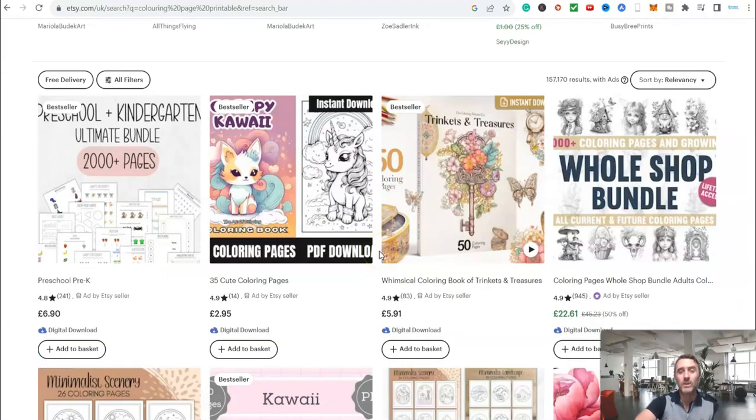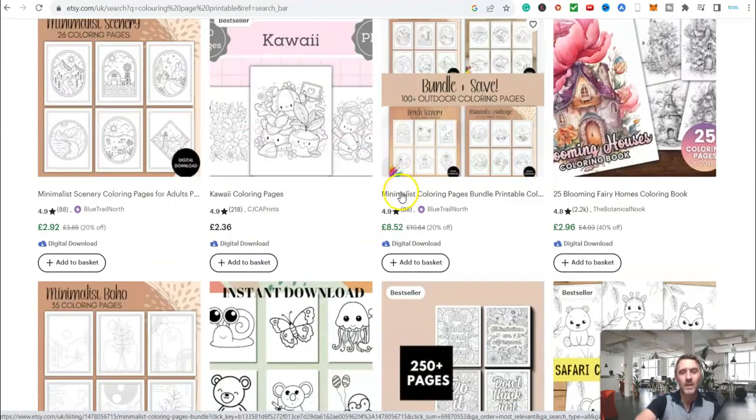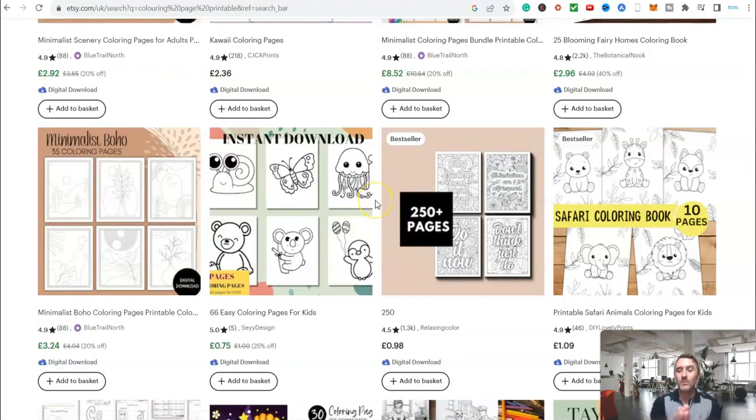So if we scroll down, we can just start to see all of these different listings on Etsy, okay? And basically, whenever we are looking at making money, first of all, we want to validate our idea. So we want to make sure that there is a market there for the products or the demand, and also that there are other people doing this method. And people will say to you, if someone's already making money with this, then the market's oversaturated, there's too much competition, you can't do it. Nonsense. It's absolute nonsense.